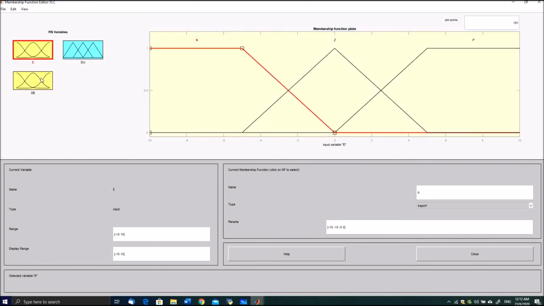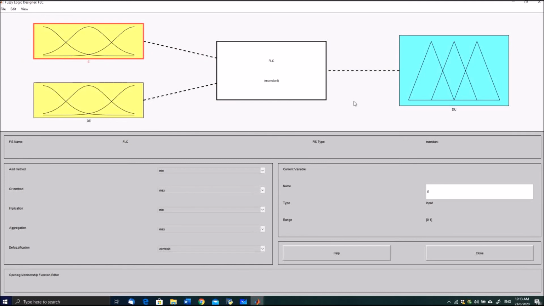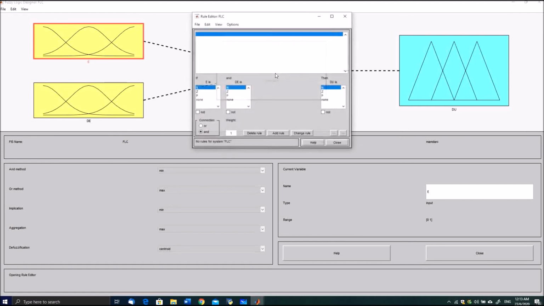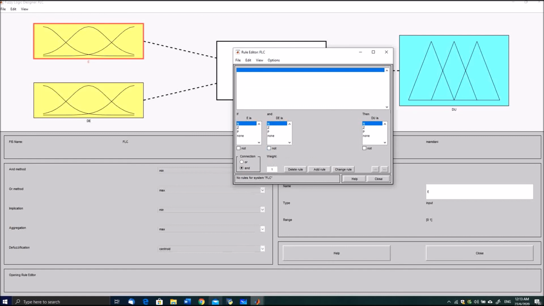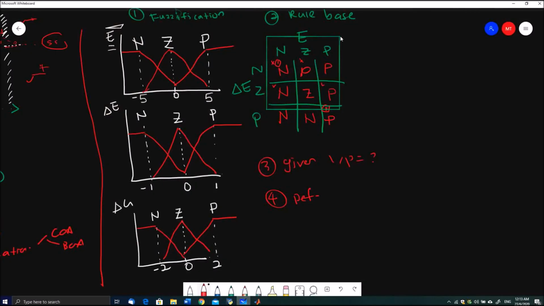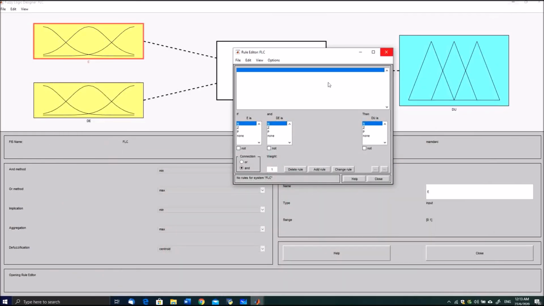So we have settled the first step, which is membership function development, in order to convert from the crisp value to the fuzzy representation. The next part is the rule base. By following the rules here, we construct our own rules.